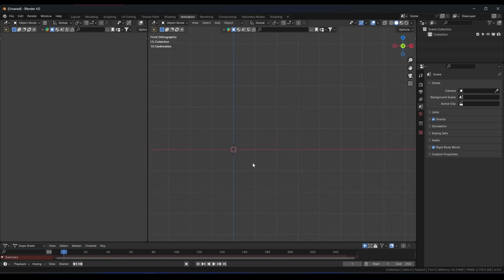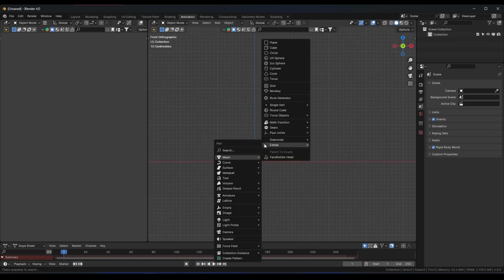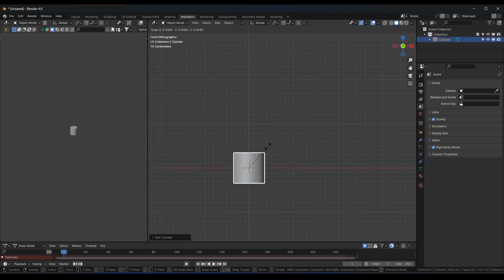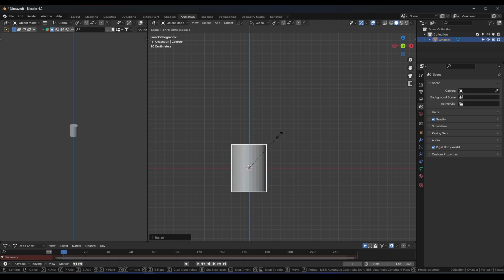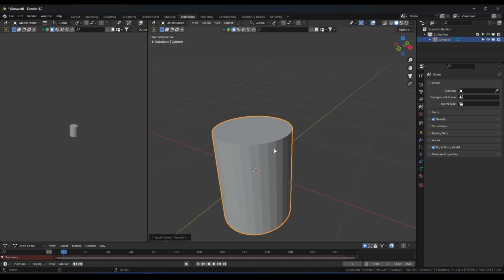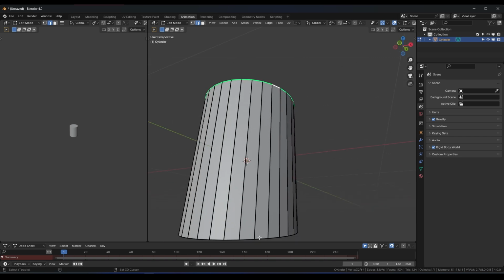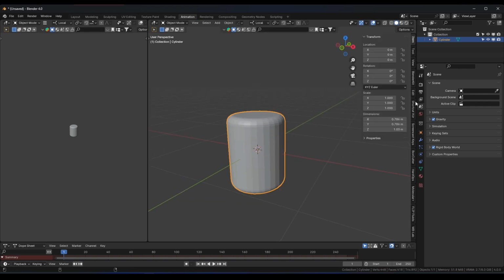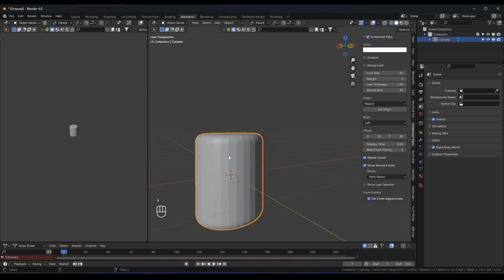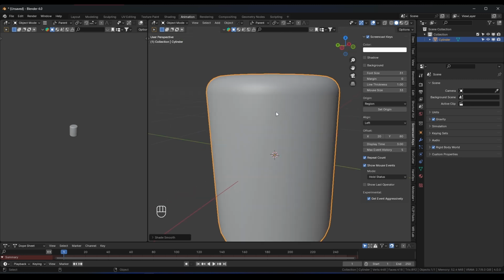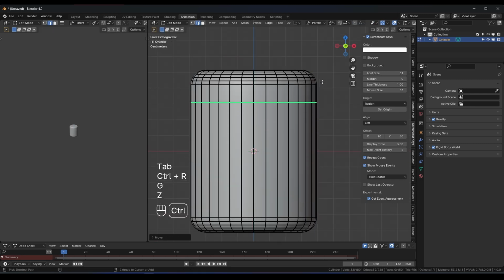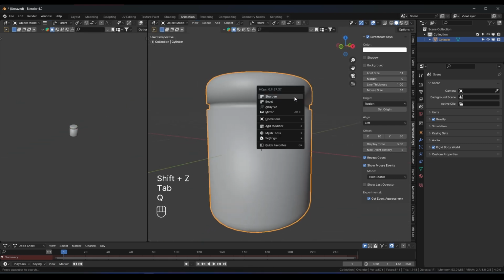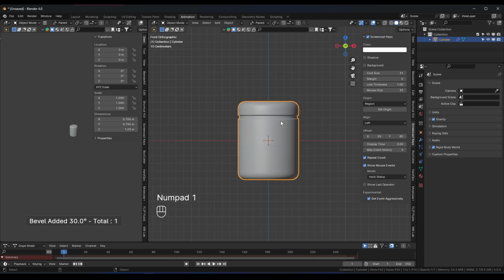Okay, so we're gonna need to make a product really quick. Let's add a cylinder. You can use any product you want. Let's make a product like this. Apply the scale. Maybe bevel this like this. Let me turn on the screencast keys. Now we bevel this shape and make shade auto smooth like this. Maybe we need to make this through it like this, and add a bevel modifier. Let's call this a product.